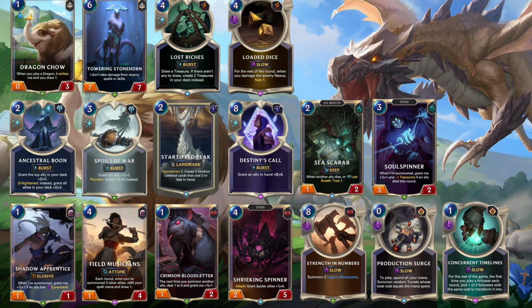If I remember correctly, Pocket Aces is a 3 mana burst spell that gives +2/+1. It's not really playable. When you draw it, I think it costs 1 less, so it costs 2 mana. That card's not too playable, but you will see that card every now and again in like Fizz and TF decks as a 1 or 2 of. What makes this card somewhat decent is the Plunder. Plunder, grant +2/+4 instead, basically double the buff.